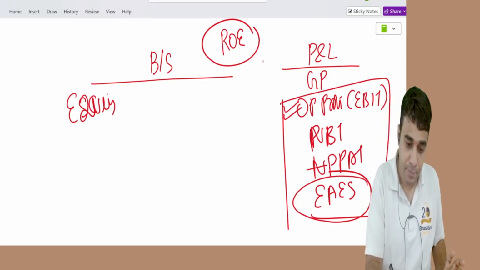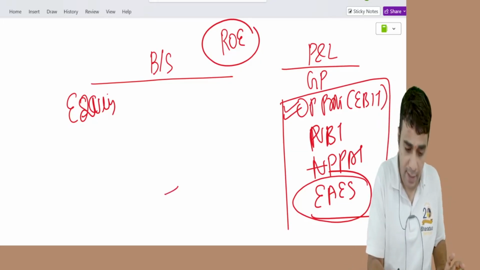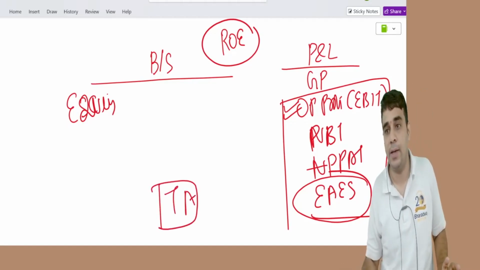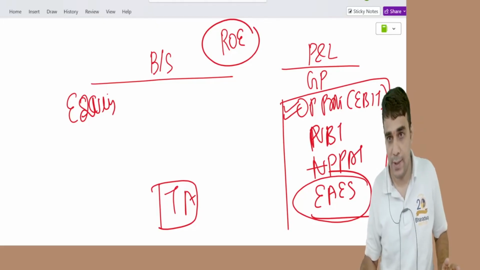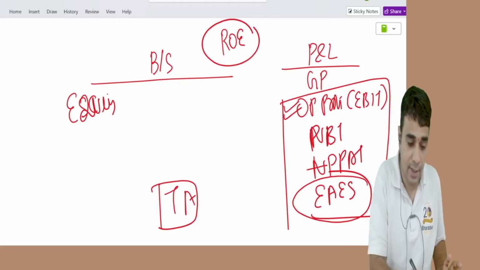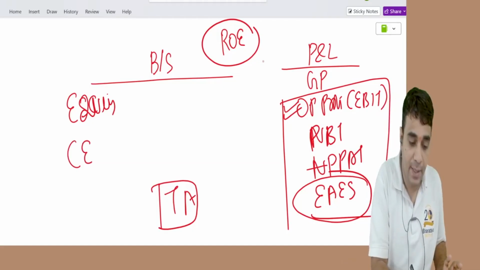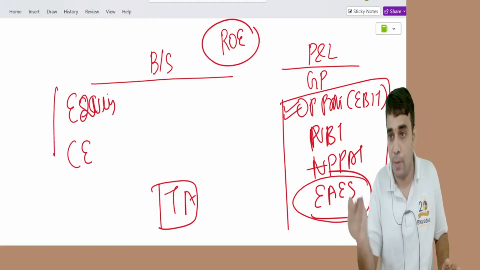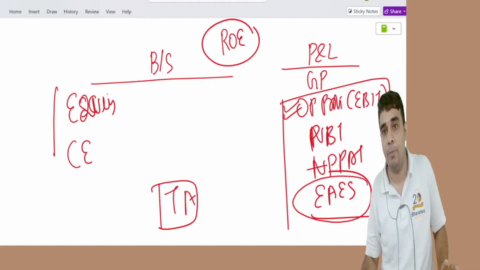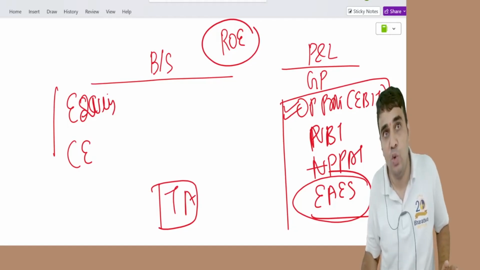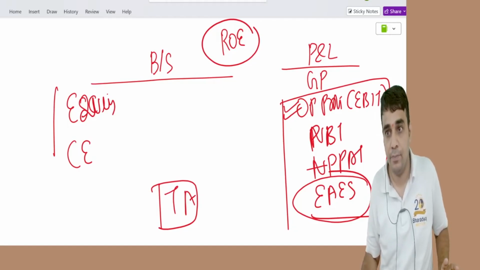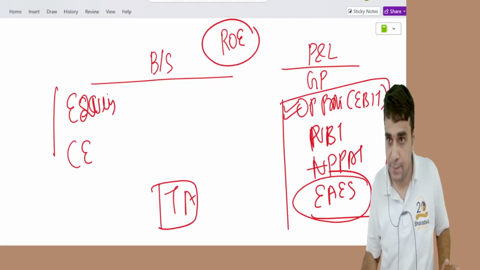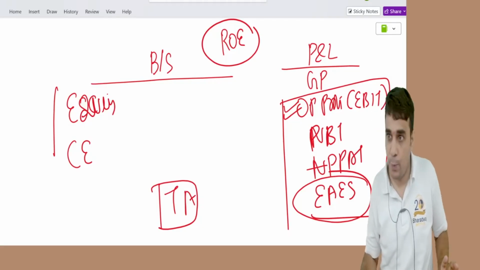Then I have another formula where I take the denominator as total assets. And the third one, where I can take the denominator, is capital employed. Capital employed means we saw that formula, no? The denominator can be capital employed. Does capital employed include debt? Does it include preference? Does it include equity?